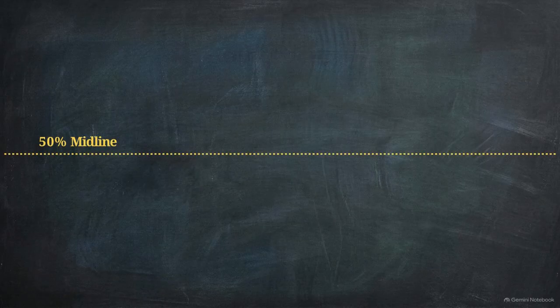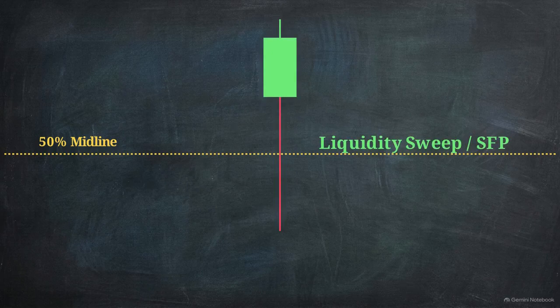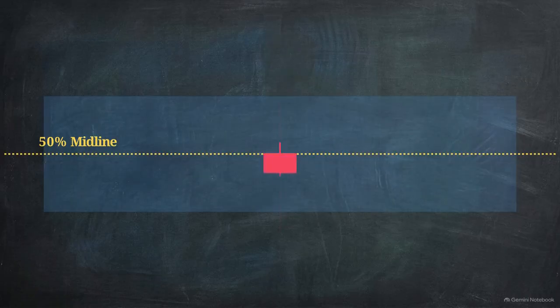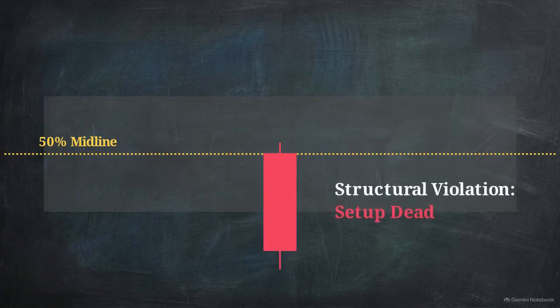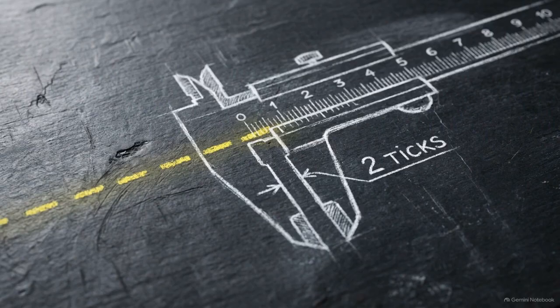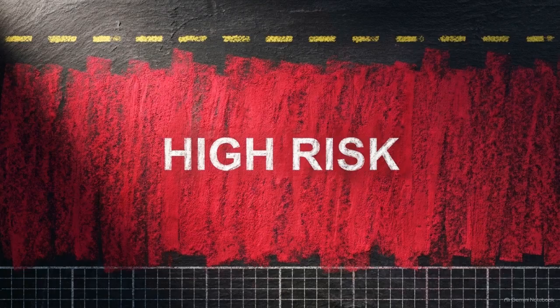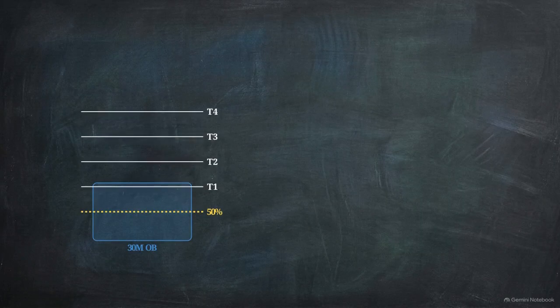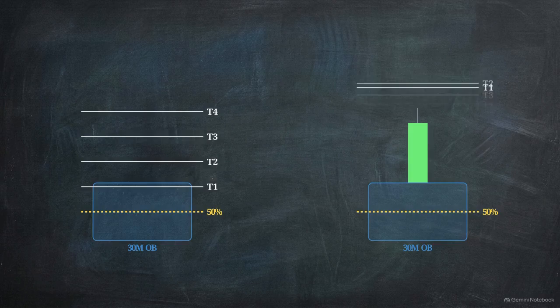To test if a midline holds, a candle stabbing below the yellow line but retracting to lock above it is a liquidity sweep, confirming limit absorption. Conversely, if a full body permanently locks below the midline, it's a structural violation. The setup is dead. Executing at the midline allows for precise risk calibration. Placing a hard stop 2 buffer ticks behind the midline drastically cuts your point risk compared to chasing boundary stops at the absolute extreme. Your upward expansion targets from T1 to T4 are then projected outwardly from this 50.